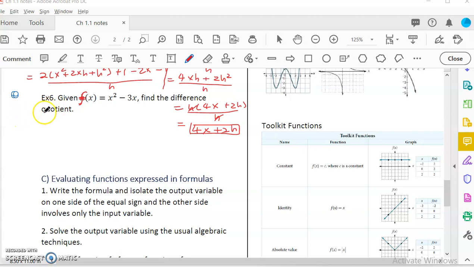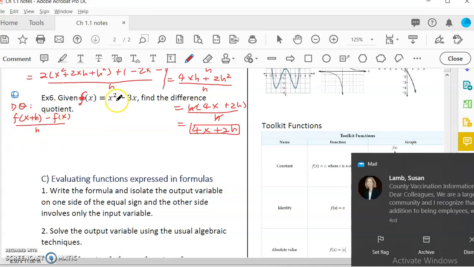So a difference quotient is, by definition, f of x plus h minus f of x, all over h. It is used widely to define what a derivative function is in calculus, so you'll come across this at the beginning of calculus. So we'll teach you how to evaluate them now. This is the definition of difference quotient. Whenever people say, find a difference quotient, that's basically what it means.